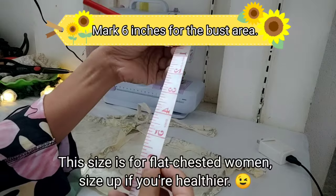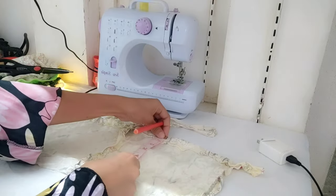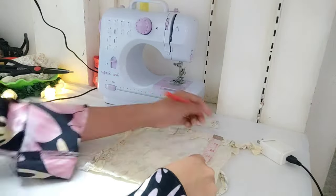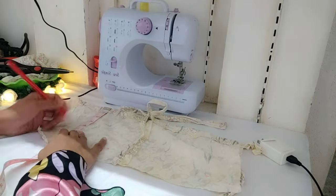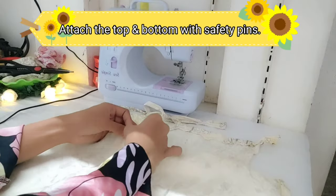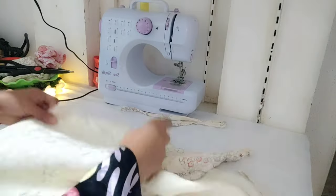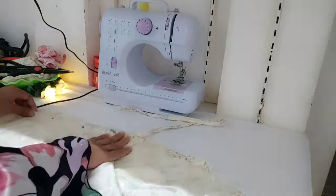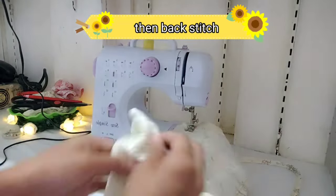Mark 6 inches on the upper front of the dress. This is the bust area. Then attach the top and the bottom with the help of push pins. Next, backstitch.